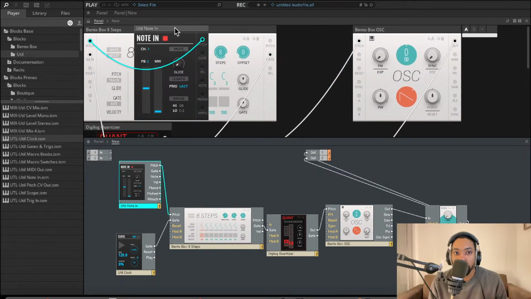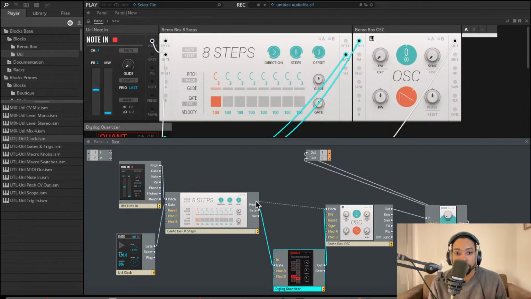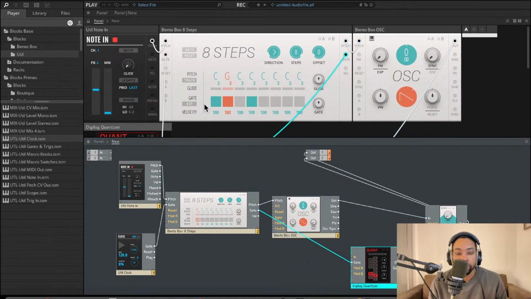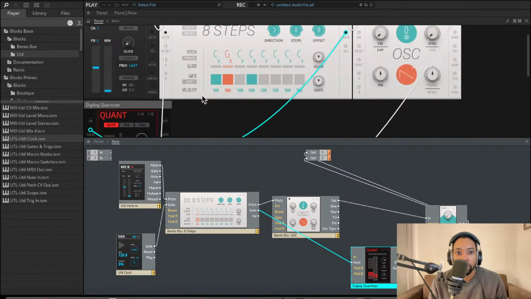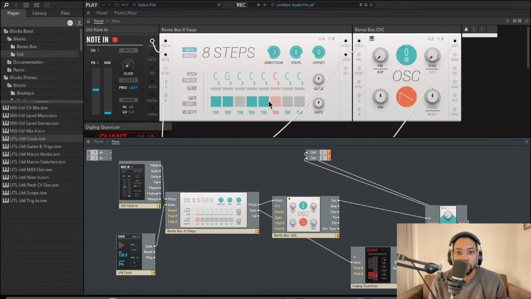Let's just reorganize our panel here. Wait, let's connect that. So we got our 8-step sequencer running.